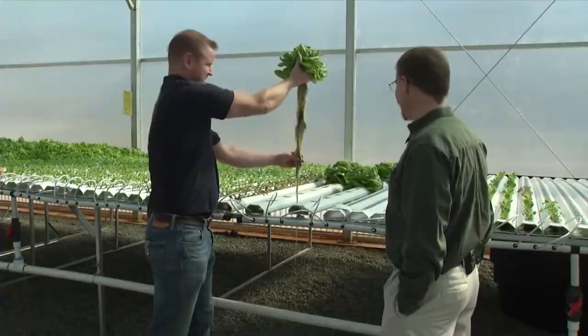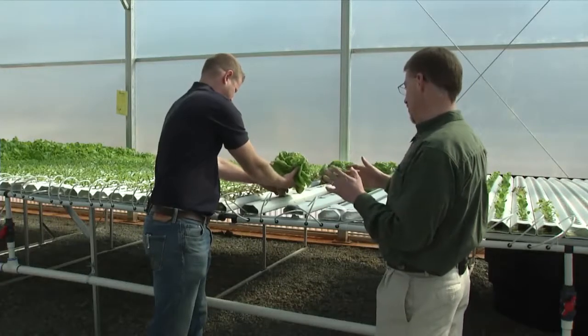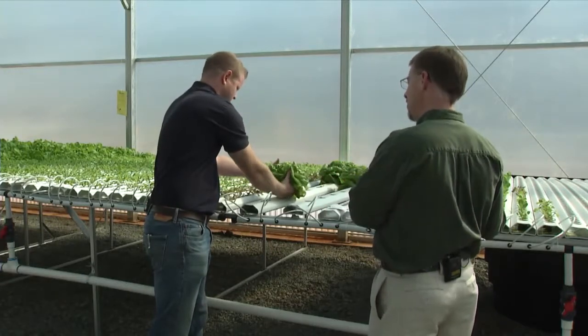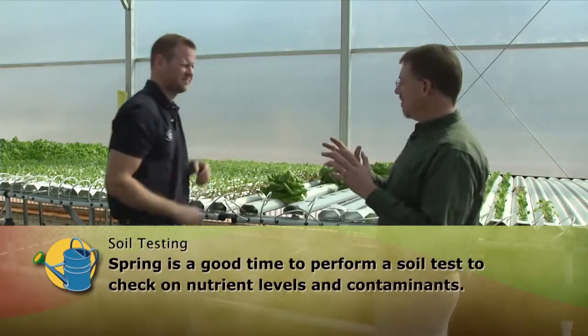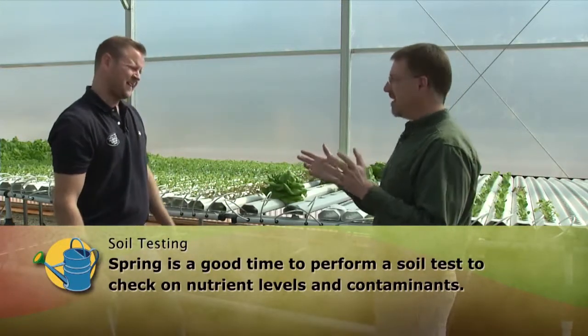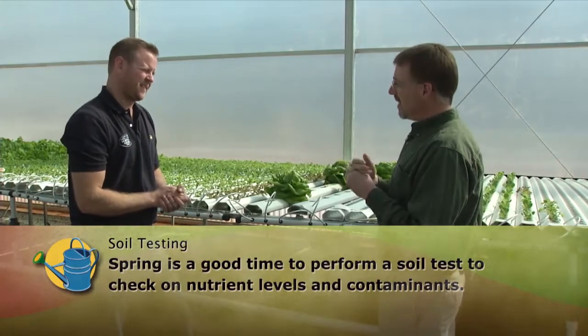That is amazing. There's just a little film of water supplying this, but a full-size plant grows out of that. I can't stress enough at this point, you're testing your water, you know what's in your solution, so that is analogous to soil testing. Yep. So this being springtime, it's time for our home gardeners to get out there and do the same thing so they know what they've got.